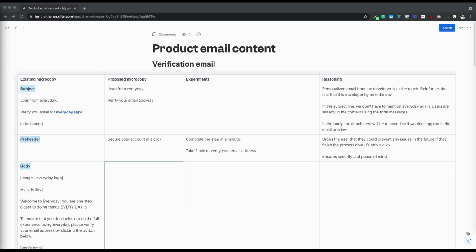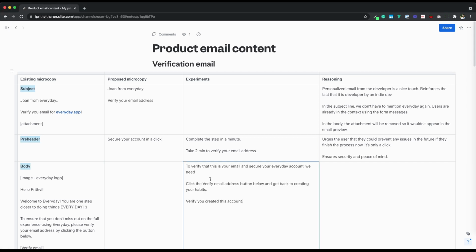The body. Since UX writers and content designers work mostly on the product emails and not the marketing emails, I usually stick to the point. What information to include and how to structure them depends on the nature of the email. So there is no right or wrong way to write an email content as long as it clearly explains what the email is about. But if there is a lot of information that needs to be included, I usually check if it can be structured in a table so that the readers can consume it easily.